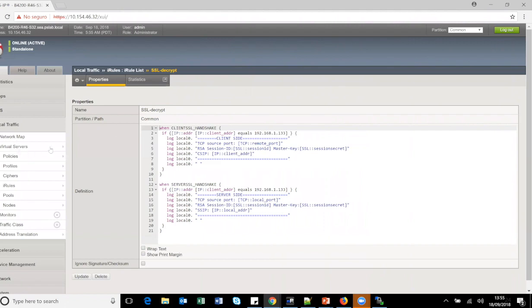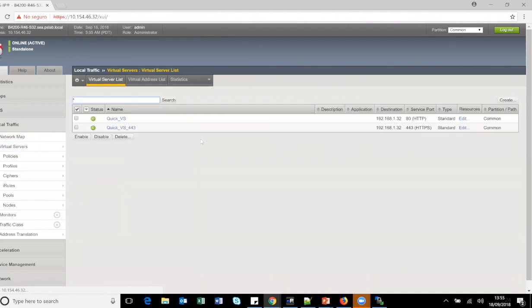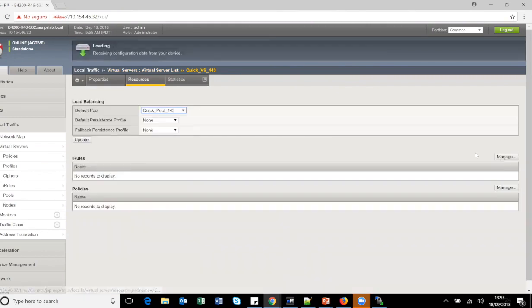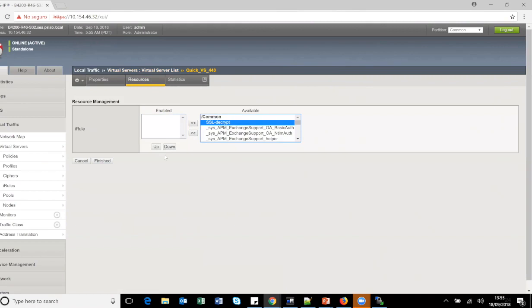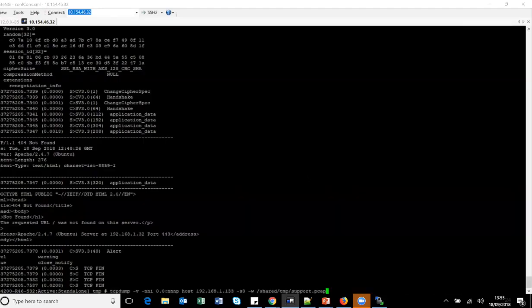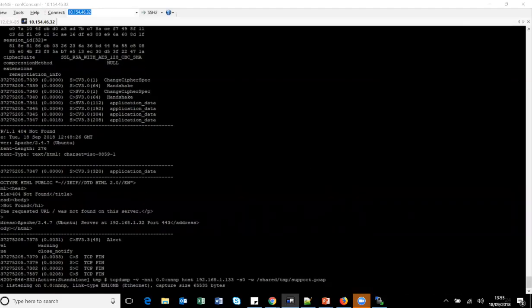Once we have the iRule, we assign the iRule to the virtual server in question. We have the iRule assigned, and we can now proceed to take a new packet capture and send test traffic.